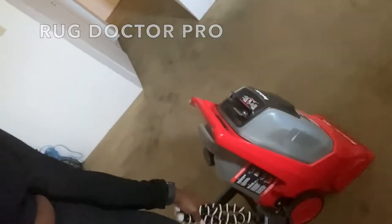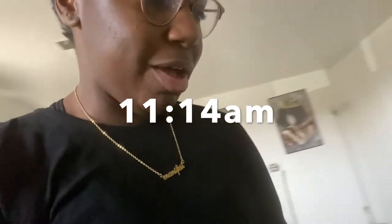We got the Rug Doctor. I'm gonna look at videos on how to operate it because the only instructions on this side are in Spanish. So we're just gonna look it up online. I've watched the video two times, so I think I can do this. We're supposed to press the button to release the clean water tank. This is actually better because I got the Rug Doctor Pro. Before you had to use a bucket, and honey, I don't have a bucket. Do people just have buckets in their house? I don't know. I have a Swiffer, so I don't have like a mop bucket.